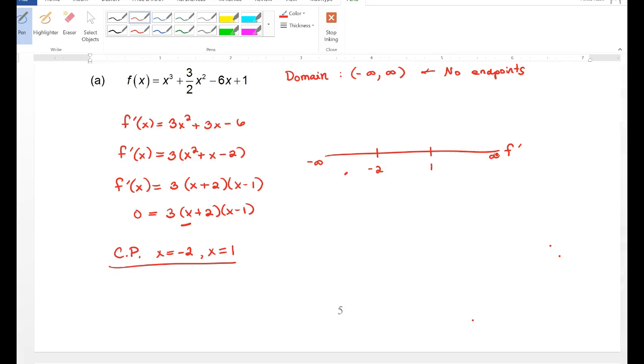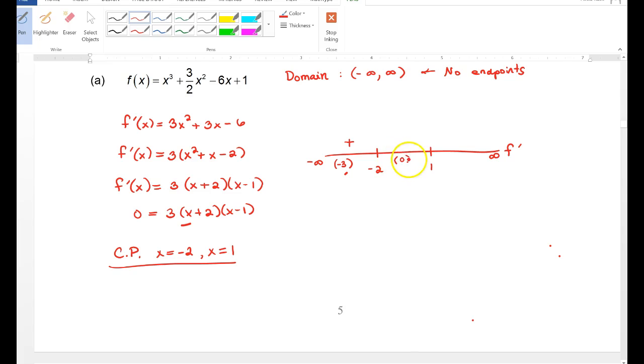Now, so now I'm on step 4, using the number line, we're going to test values within each interval. So if I look at my number line, I have 3 separate intervals, and I want to test into f prime of x. So pick something here, say negative 3. So I'm going to plug back into the derivative over here. So I have 3, well that's positive. Plug in negative 3 here, so negative 3 plus 2 would give us a negative. And then negative 3 minus 1 would also be negative. So I have a negative times a negative is positive. So we're going to put a little plus sign.